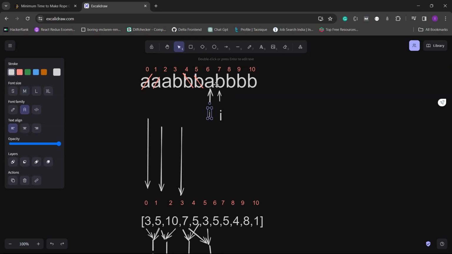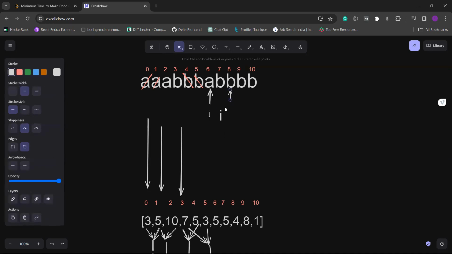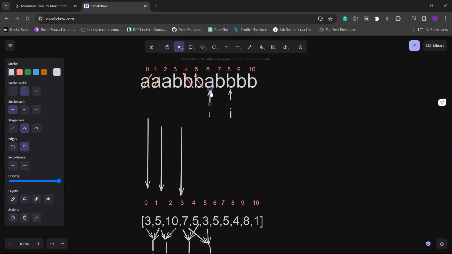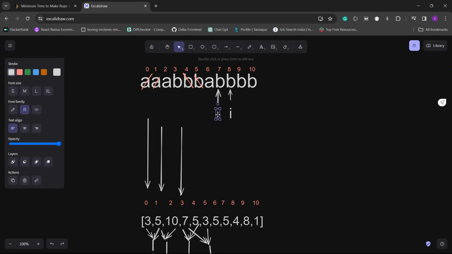So now we have to compare between these two. Again, both are different. Move ahead on index, so j will again hold the I index. So it is very straightforward, guys. When we are removing the j index value, then j index will hold the previous I index value pointer index, and I will move one step ahead like normal.